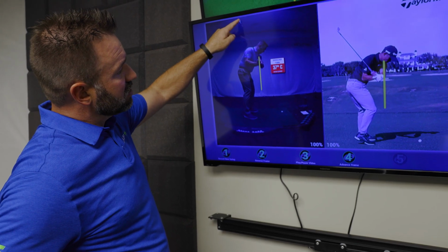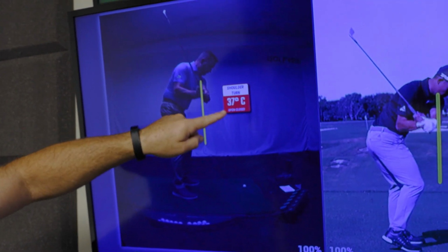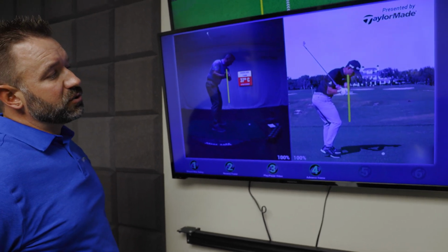You can see how this golfer's club shaft, as he's doing it wrong, comes through his neck, and his arms move outside of where his hand started. And then you can see here with Colin where his hands stay inside that line and the club shaft comes right down through the middle of his trail shoulder.